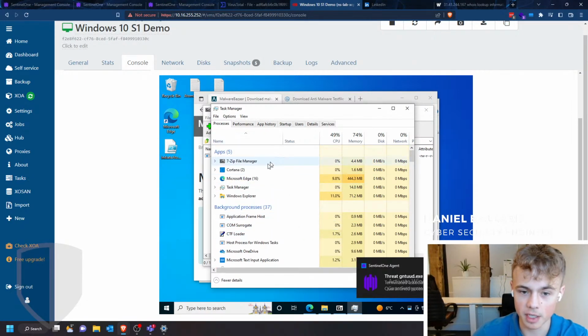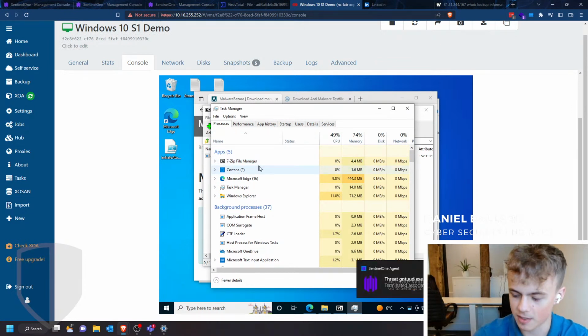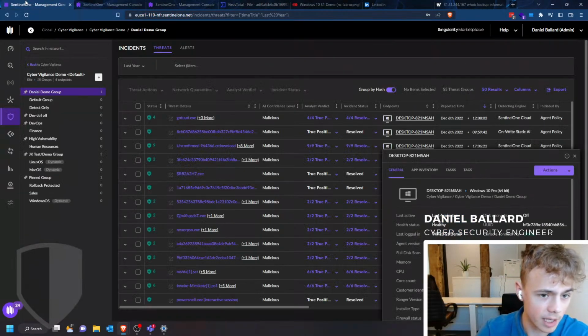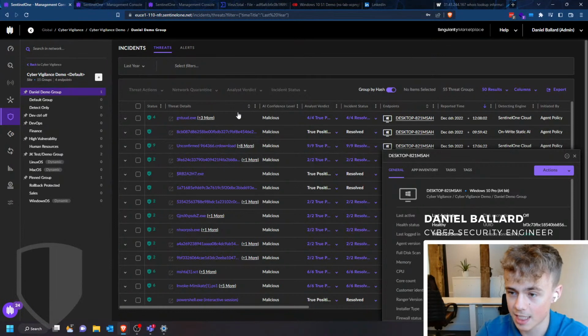But I suppose if you weren't in an enterprise environment and you had some legacy AV, that would slip straight through if it was polymorphic. However, it was not polymorphic, and the file hash was already detected. Probably because it was submitted to MalwareBazaar.